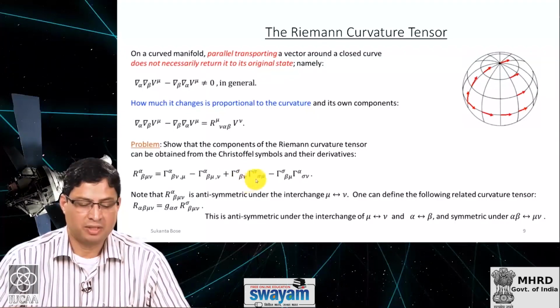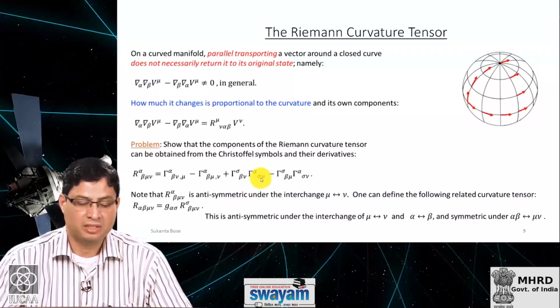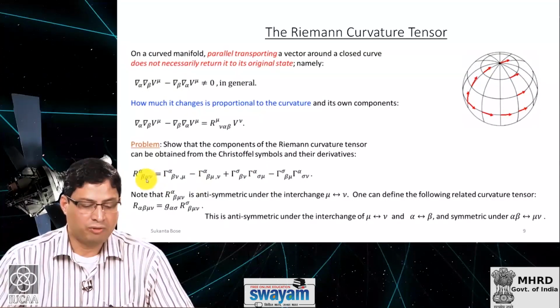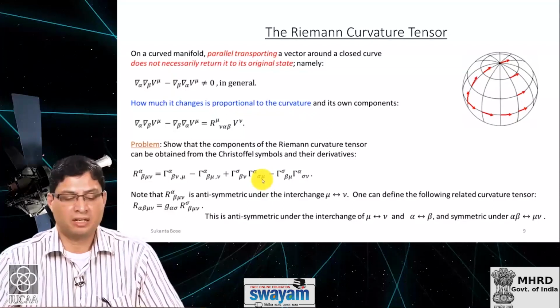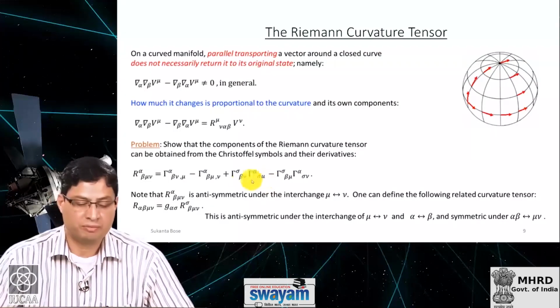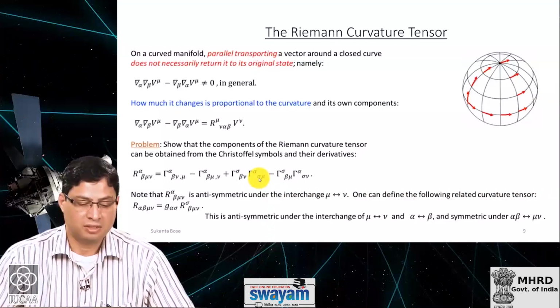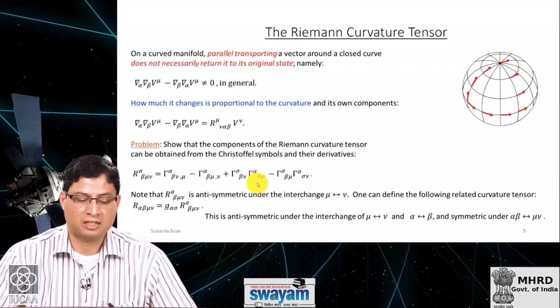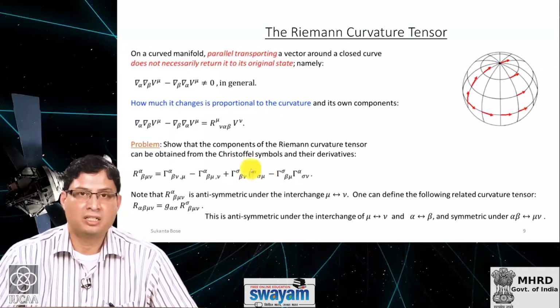The second Christoffel symbol has sigma, that dummy index, as one of the lower indices, but you have accounted for only beta and nu, the two lower indices in the Riemann curvature tensor. So the third index has to go somewhere, the mu index. That is what comes as the second lower index of this second gamma term. Alpha is the remaining top index on R, so that also has to go somewhere. That is what is taken up by this second gamma. So this is how you define this quadratic.